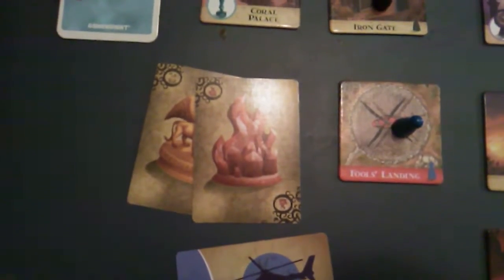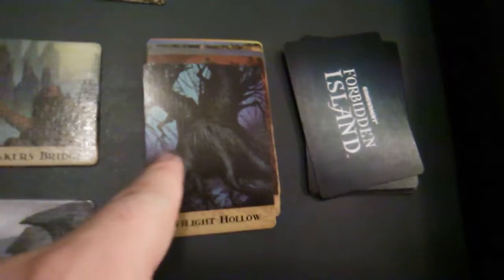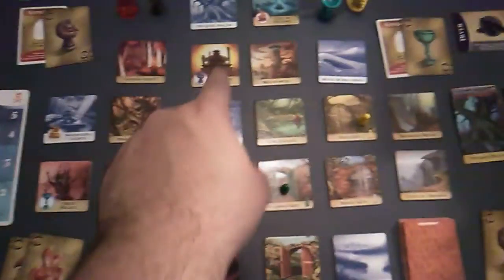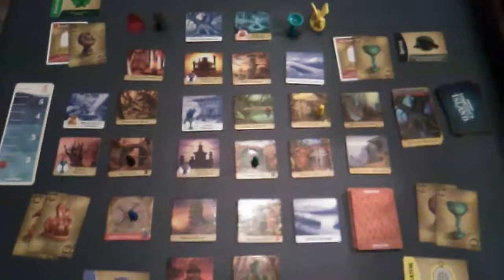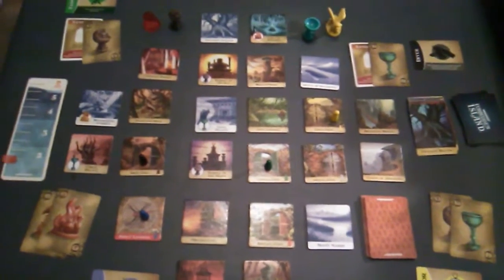Give each player 2 treasure cards from the treasure deck. Flip the top 6 cards over from this flood deck, turning over a matching 6 tiles. You are ready to begin. The game starts with the player who has most recently been to an island.